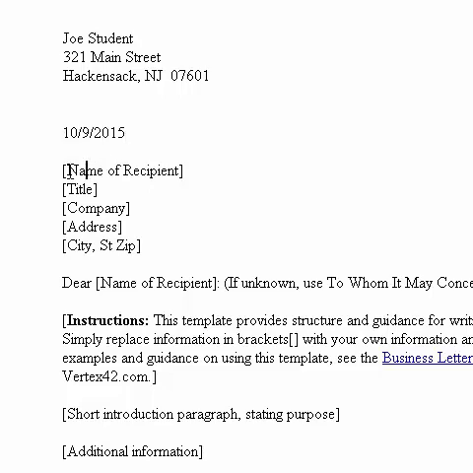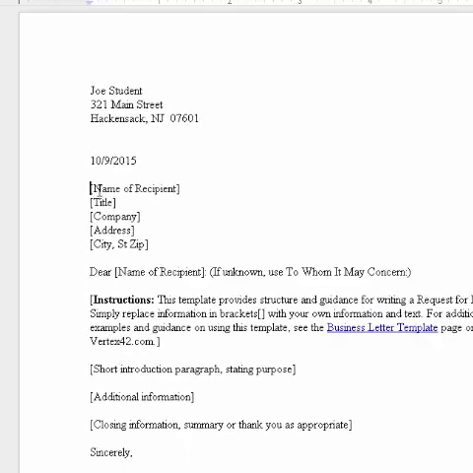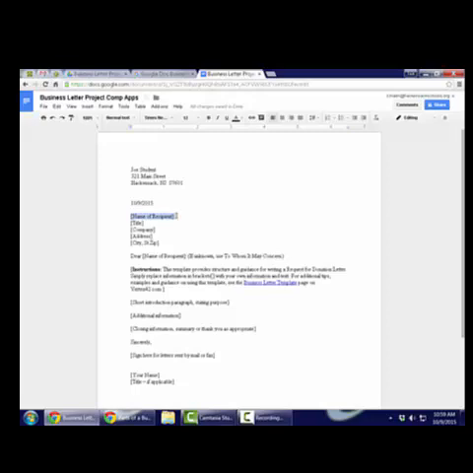Now, name of recipient. In your case, this is going to Barack Obama, because this is going to be your letter to the president. We're going to turn this into more of a business-like letter. So in order to do that, you're going to highlight this section. And again, students sometimes see these brackets and they're like, why do I leave those brackets? No, you don't leave the brackets. Those brackets are just there to show you where you're inserting something. So you're going to delete them section by section.